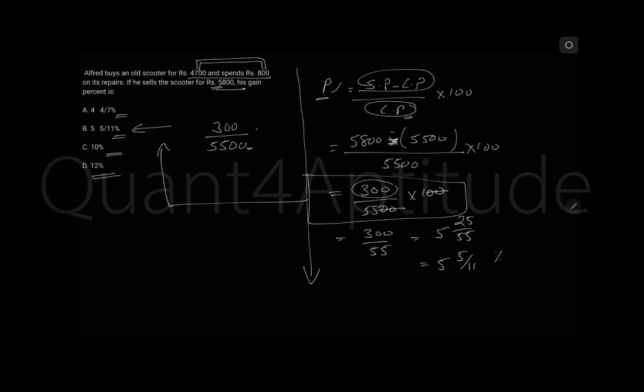This you're supposed to represent as a percentage. This is only for representation. You don't even need to write this on your worksheet. From this, if we can connect the logic of divide by 11, 3 by 55 has to be represented as a percentage. There is 11 in the denominator and it will remain there unless you convert it to a decimal. So when we convert this to a mixed fraction, there's only one fraction among the choices which has a divide by 11 case scenario. So that emphasizes that this is the answer.